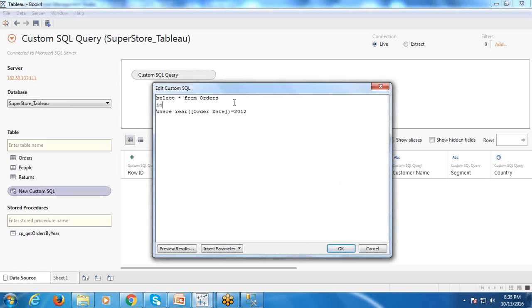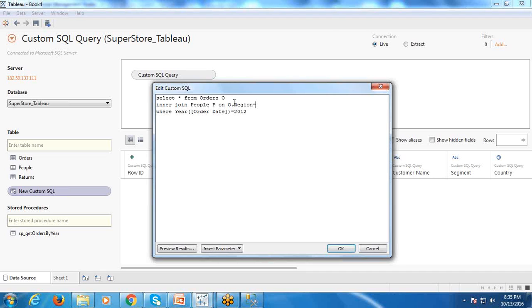If you want to apply an inner join with people, you can apply the join and pull the data from people also. So this order date is from which table?